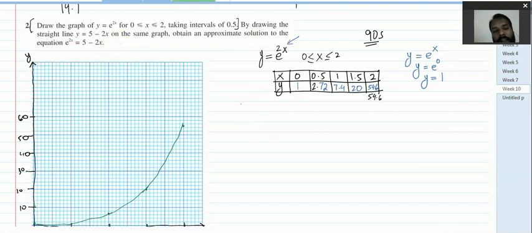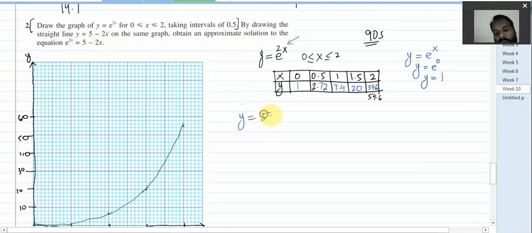Alright, so firstly what we need to do is draw the graph of y equals 5 minus 2x, right? And how you are going to draw that line is very simple. You need to make a table like we had done in the previous part. First is x and then y, right? And now you need to assign different values of x. Because it's a straight line, I need only one or two values at minimum. So I will pick 0, 1 and 2. Then I will find out the values of y here, and then I will construct the line here.